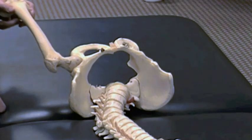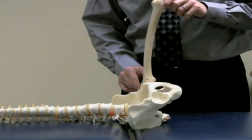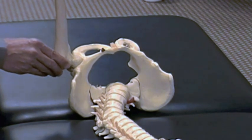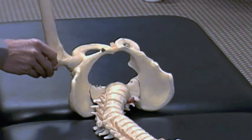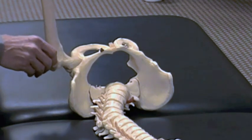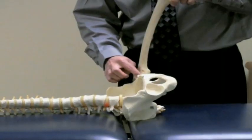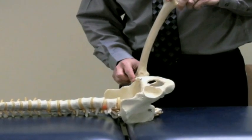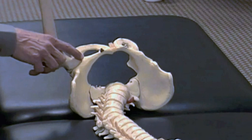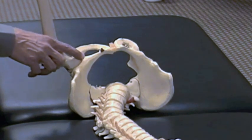Biomechanically, the flexion internal rotation test brings the client's leg up to 90 degrees of flexion with no adduction, then passively internal rotates to end range with overpressure. Similar to the FABER test, the femoral head is impinging against the acetabular rim — especially with a cam morphology where the femoral head is too large, or a pincer morphology where the acetabular rim extends too far laterally — making mechanical abutment more likely. The labrum is in the same location, so these clients will have a labral tear and/or mechanical abutment noted at that site.